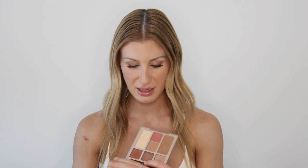This is definitely more of a sheen, but it's ultra pigmented, very creamy. It blends into the skin. This top coat is really, really beautiful as well. Like I said, it's a very elegant sparkle, so it's nothing going to be obnoxious. It's not chunky. When you feel it, it is more of a drier texture, but that is because it is a glitter formula. And it just adds such a beautiful sheen onto the eyes. Like I said, not obnoxious, not a chunky glitter. It's a very sophisticated glitter that reminds me of the Tom Ford glitters.